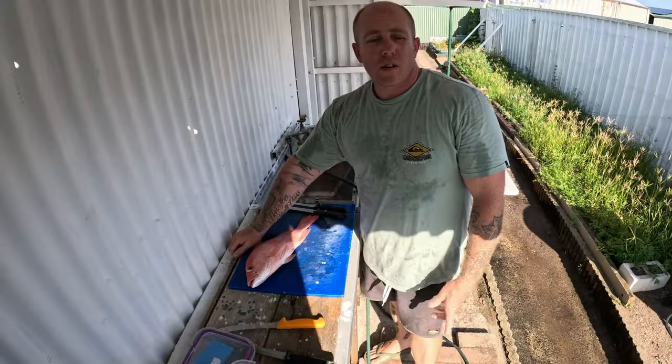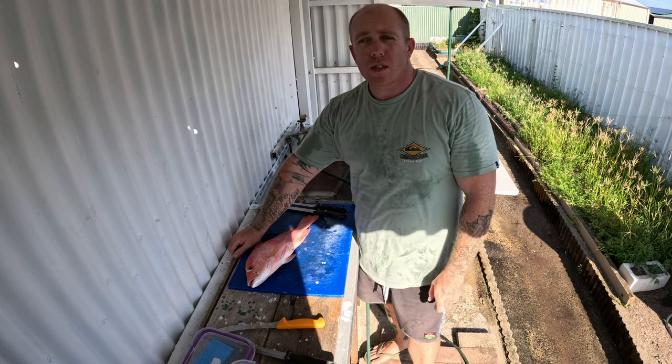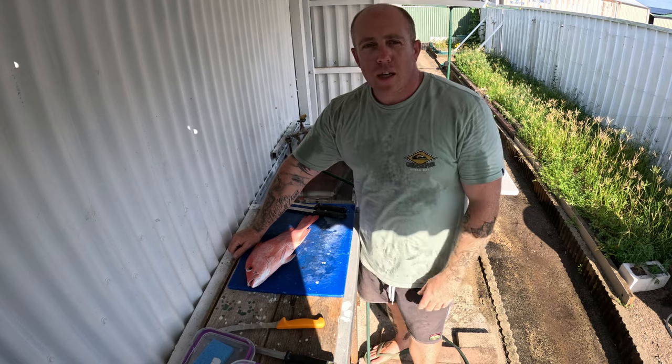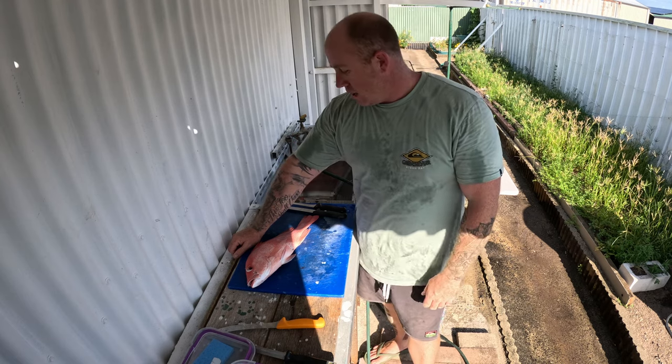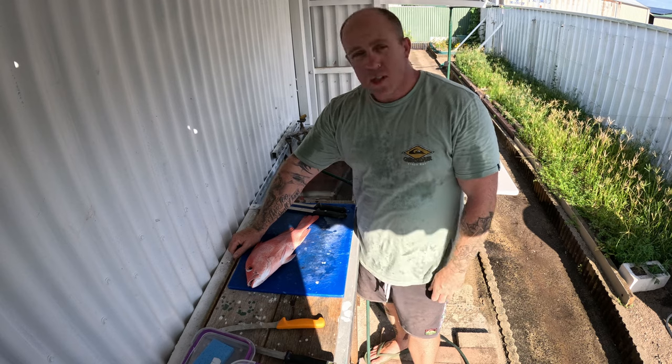We just got back in. Good thing we came back in when we did, because the weather's just picked up. It's starting to get a bit windy. It was actually getting a little bit choppy as we came back in towards the land. I've cleaned the boat up, put all the fishing gear away, and now I'm going to fillet all the fish, get them in the fridge.